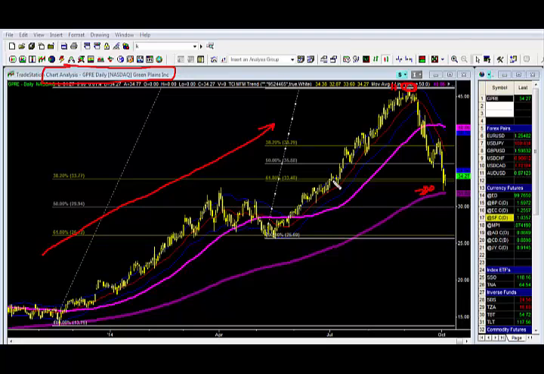Then I took it a step further. I took from this low here, from the beginning of the rally, I measured from this low to this high, okay? So in TradeStation, all you do is click on the Fibonacci tool, put it at this low, drag it up to the high, and you get these numbers. The 38.2 is right here. The 50% of that bigger up move is right here, and the 60 is down in here.